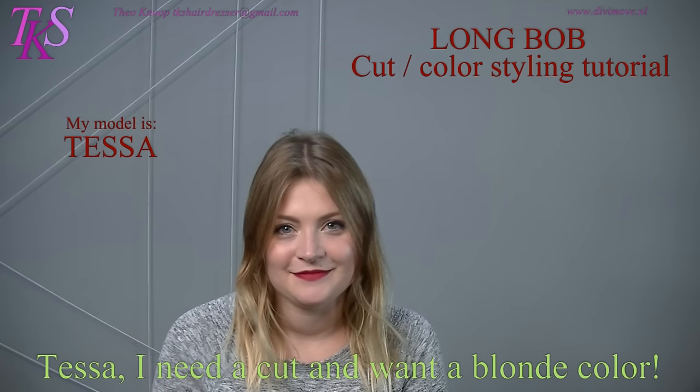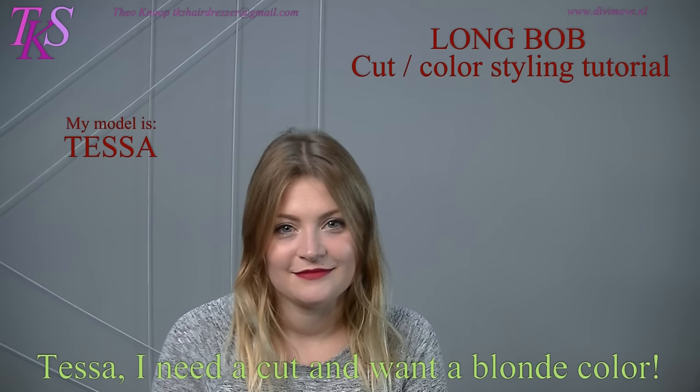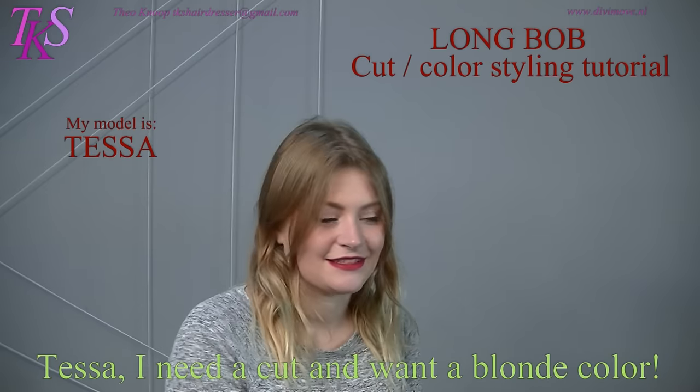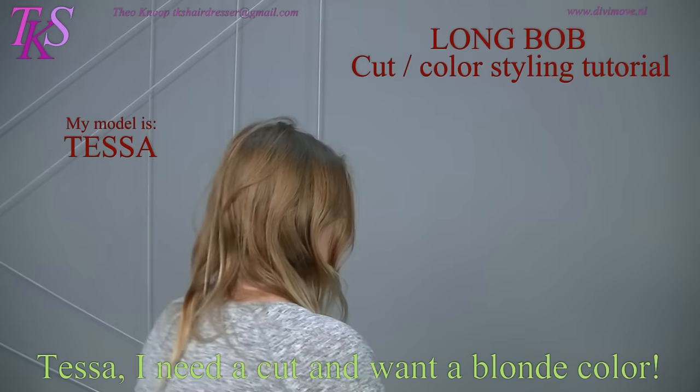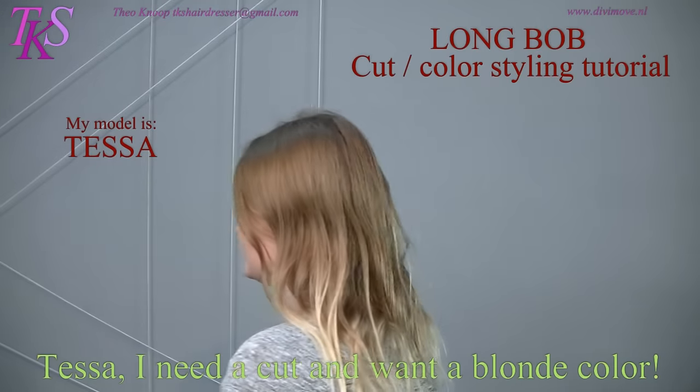Okay, this is Tessa and she wants a long bob and she wants the hair a lot lighter. So that's what I'm going to make for her. Will you turn for you and the rest of the world, to show your hair now. And it's dry ends of summertime.